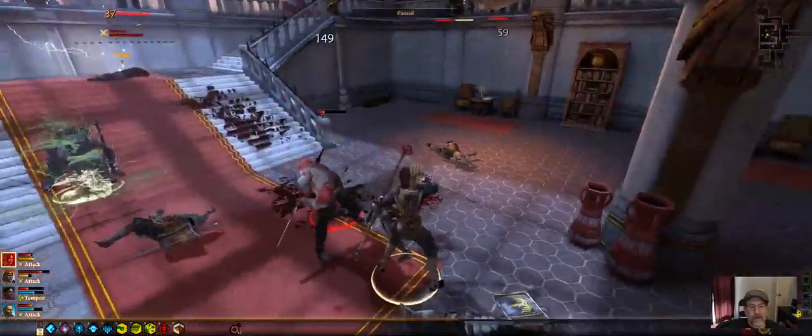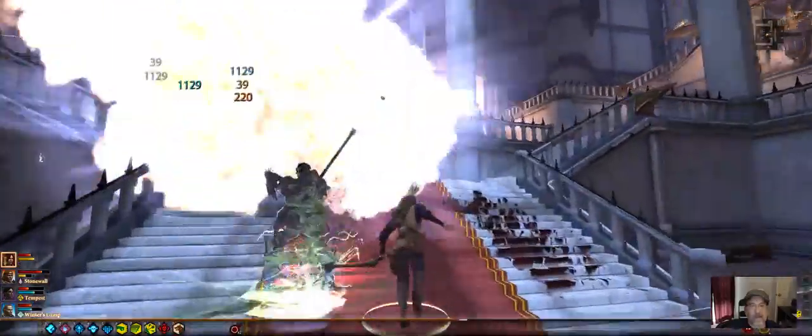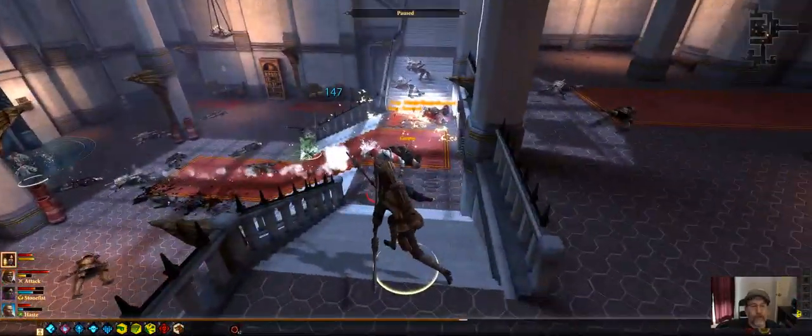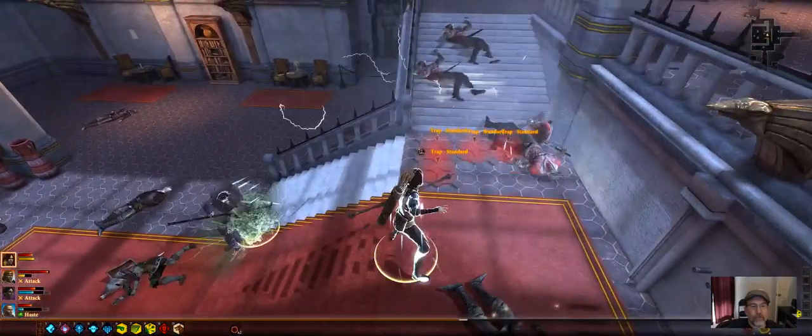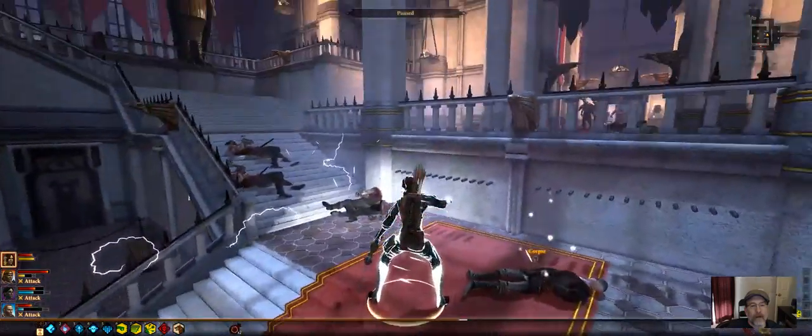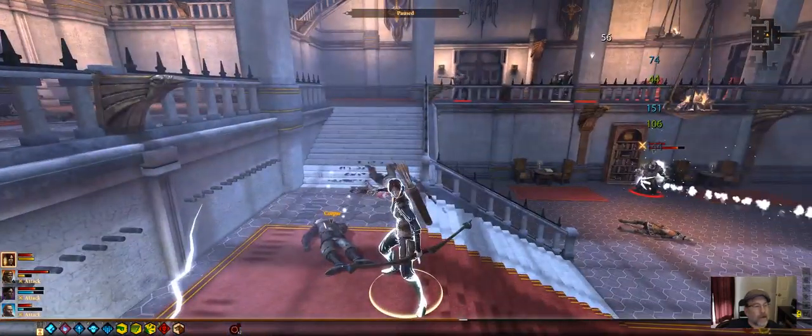You gotta take care of this guy. Mage of three. There we go. That should do it. We need to find the mage. Where'd the mage go? There he is.